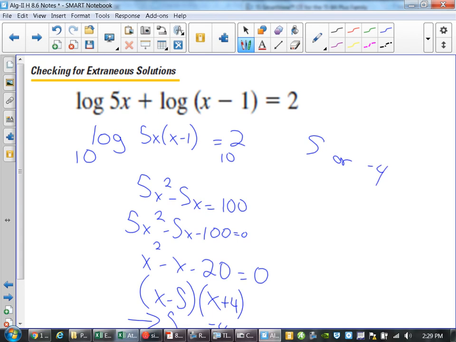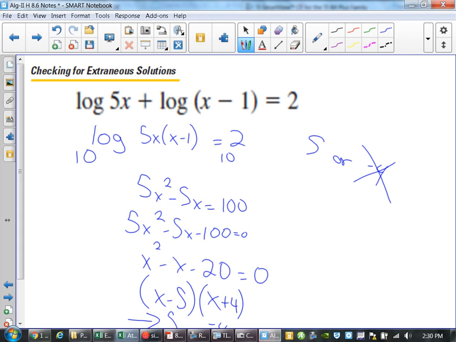Right off the bat, I'm looking at that negative. Can I take a log of a negative number? No. So I can't take the log of negative 4, and I know right away that this one throws out. That could be extraneous. But remember, earlier I had an answer that was negative 1 and it worked, because the way we were substituting back in, it wasn't giving us a negative value to take a logarithm of. It was negative 1 squared, or negative 1 plus 2. We didn't have to worry about it. So you always double check your answers to see if you get an extraneous solution.